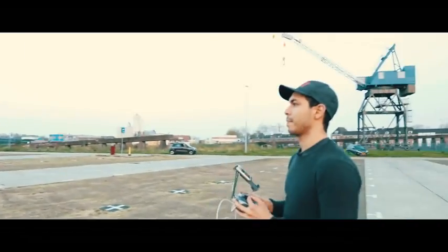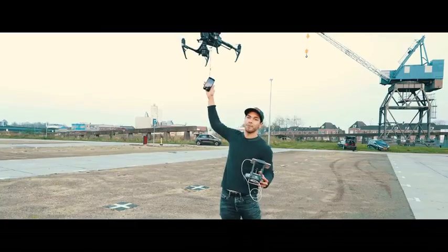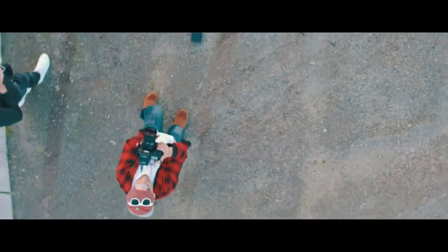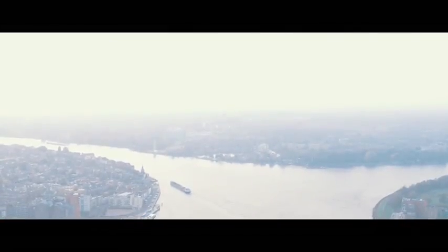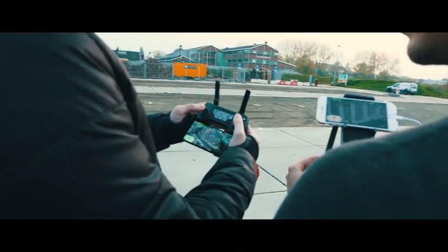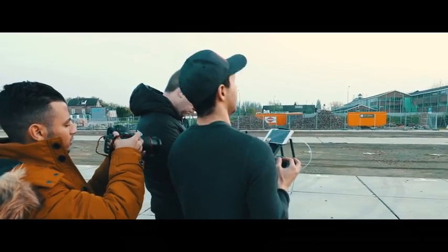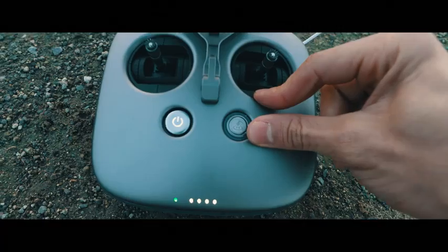All right guys, here we go. I'm gonna try to stay straight ahead. All right guys, here we have the iPhone X ready to be dropped from 1,000 feet. Let's go. Check this out guys, we are still going up. We have the Mavic and here we have the Inspire 2. Both are going up. It looks amazing. Try to get the water in the background with the Mavic. Okay. Okay, get ready guys. 5 seconds. 5, 4, 3, 2, 1. Let it drop.